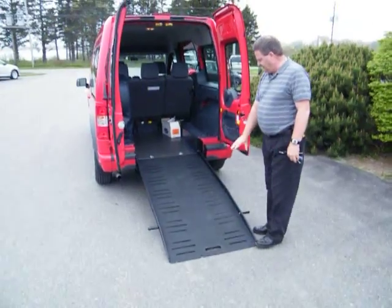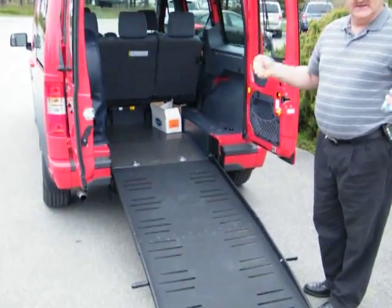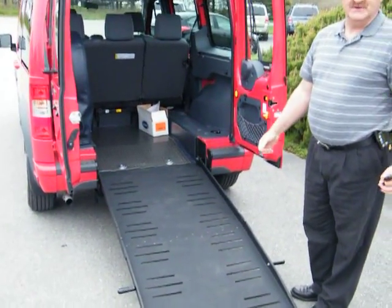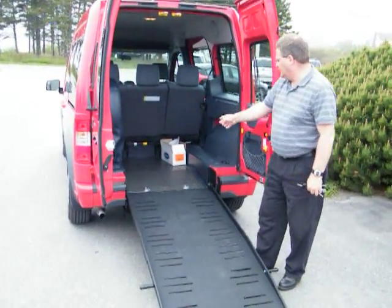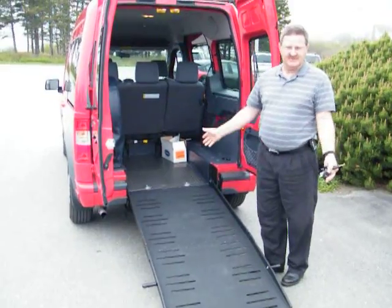You can see there's an easy ramp here to roll up onto — there's no big heavy lift machine that you need to lift it up and move it in. And once they're in, in this little box inside here, there are some tie-downs. It has to be tied down so it is secure.